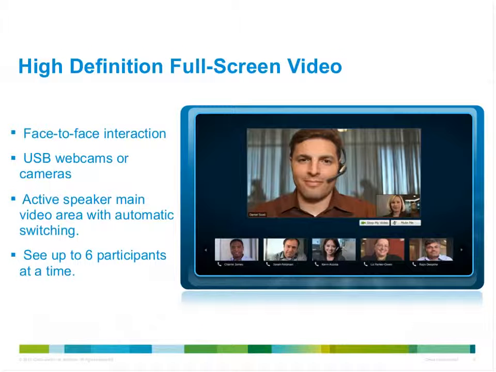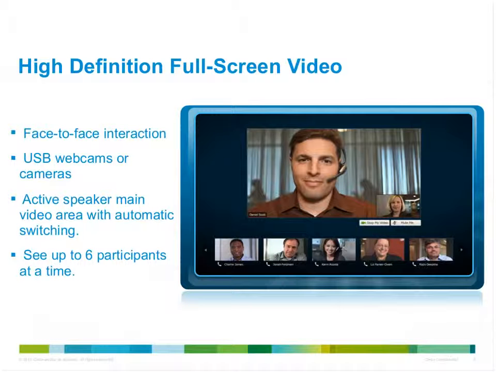Now with WebEx's high definition video, you'll be able to take yourself as well as others to live video. You can use anything that's USB or FireWire based, like a basic webcam or even a video camera. Attendees that join on mobile devices can also share their video, so they can activate their own video panels and, of course, view the panels for the attendees as well.